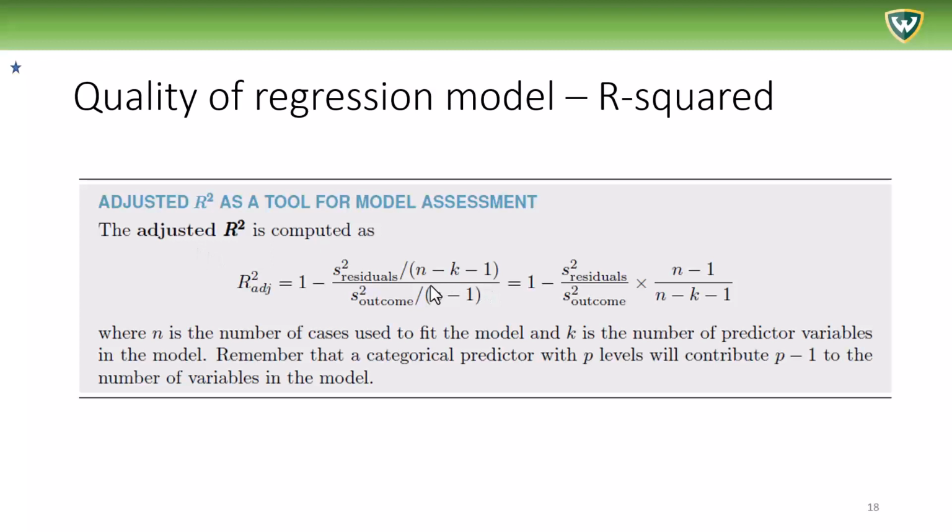What the R squared is, essentially, is the difference between the residuals of the model. So if you remember the residuals, the residuals of the model divided by the actual values of the model. And this S is variance. So it's a variance in residuals, divided by the variance in the actual dependent variable.